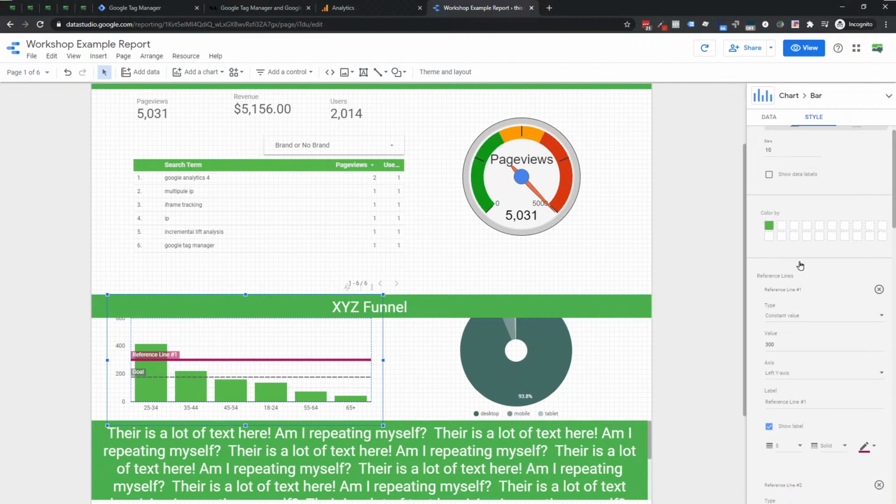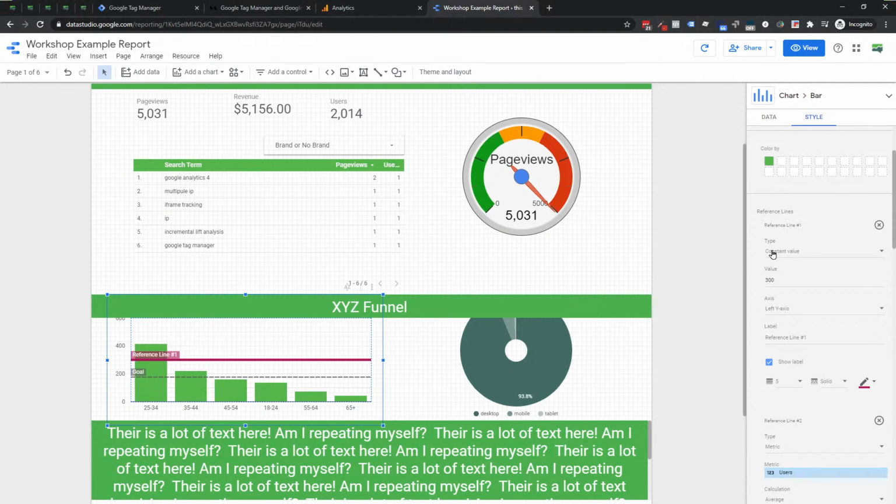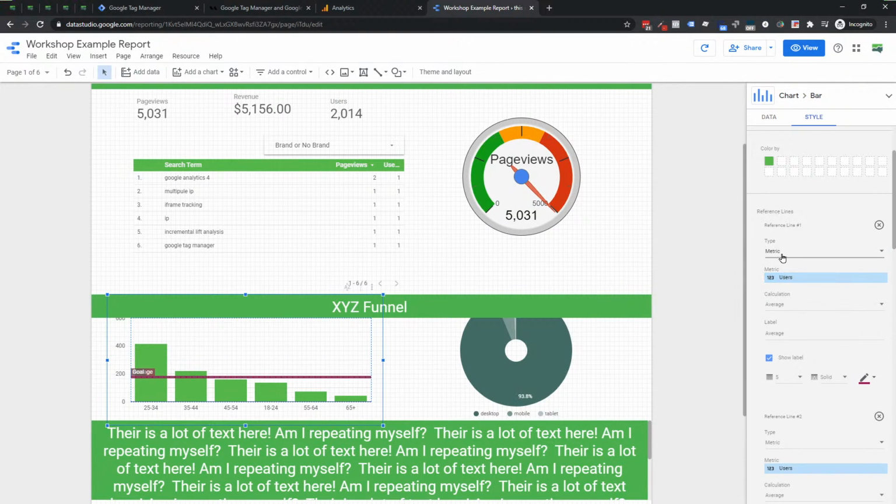Okay, so it used to be just this constant value. That's all you had. Well, now they started engaging a little more. And this came out a little while back, a few months back. They started, we've got metrics. You can base it on parameters now. So you can change some things. But what they've really started doing is changing these calculations.